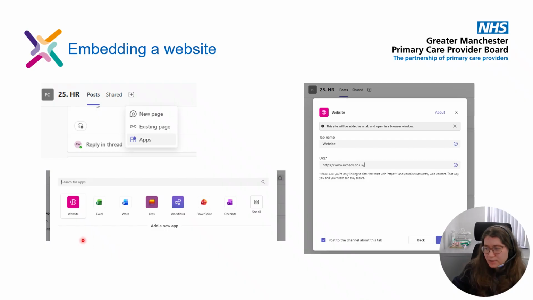So the websites, the easiest, and it just brings you this pop-up and you can just type in your website here. So this example is the DBS checker website. So when we're setting up a member of staff on HR, then that's where you know to go. Other ways it's really useful are training platforms and your holiday booker. So those kind of sites where you're like, oh God, which one do I use for that? And it's just there on Teams and it takes you straight to the login site. And also it's really useful for lots of clinical things as well.